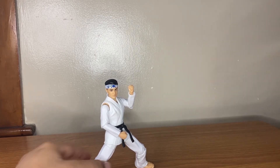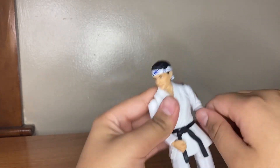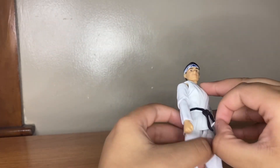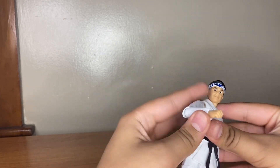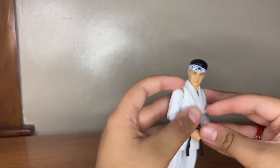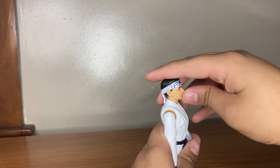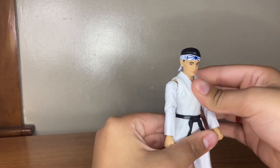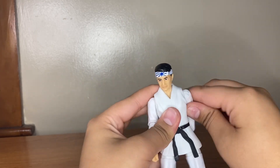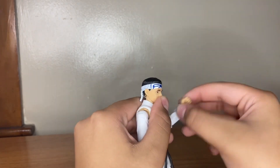Looking over at Daniel — he doesn't really come with any accessories. But his articulation is pretty good and smooth. The gi overlay is like a stretchy, rubbery material, which is a little bit weird because I haven't had figures like that before. His head can go up and down, and he does have a waist swivel under there.